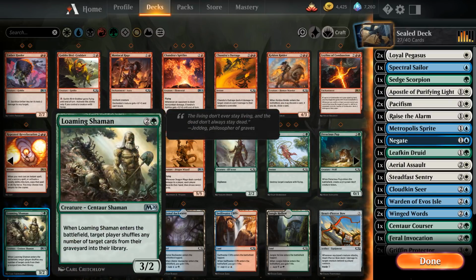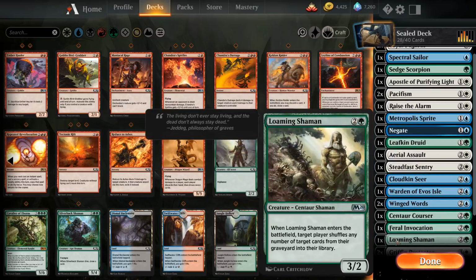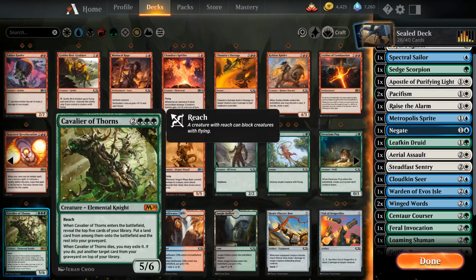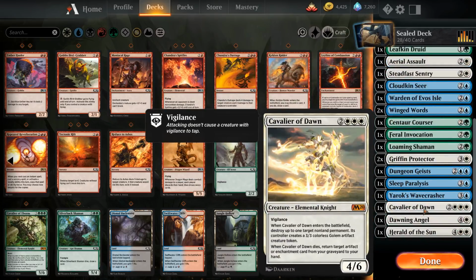Loaming Shaman, fine card for getting your removal spells back in your deck. Just a 3-drop you'll always be relatively happy playing, but it's not insane or anything like that. And then Cavalier of Thorns, it's a pretty good card, but it's not a bomb or anything. It's still a pretty good card, but it's not the same level as some of the other Cavaliers. 5 mana 5/6 reach is a good card, but it's kind of hard to cast, and you're getting a land, which is nice, but you're not getting a creature, and when it dies you put a good card on top of your library, you don't even draw it. So it's just not insane. It's not going to pull me into green over the blue-white stuff I already have. It's not as good as Cavalier of Dawn, I don't think.